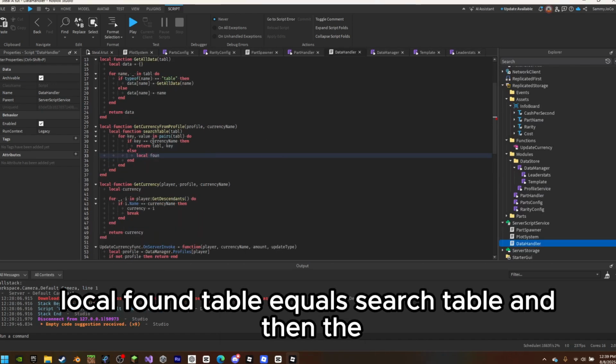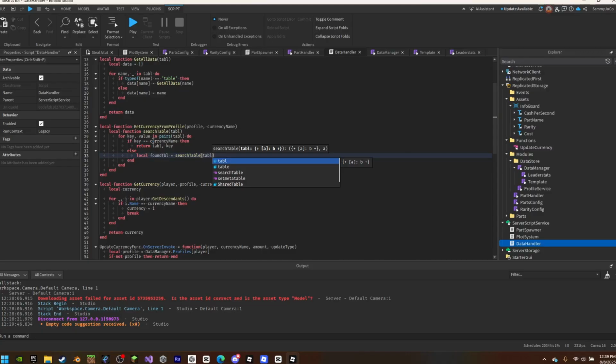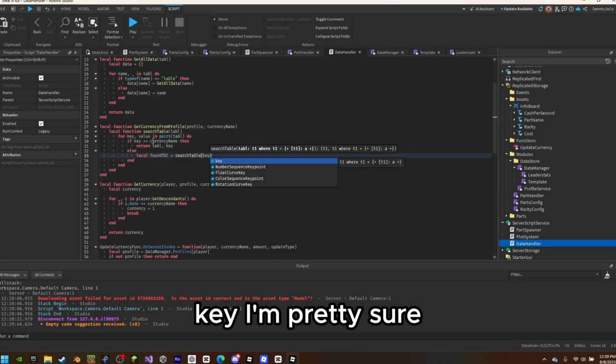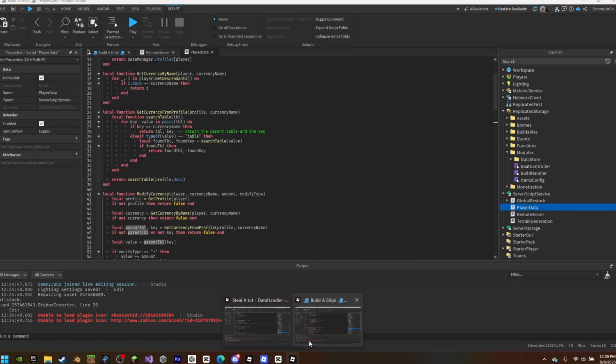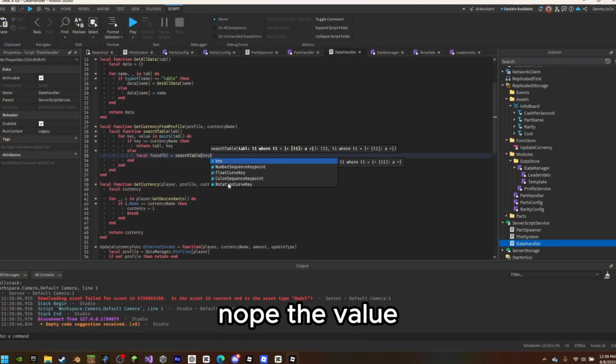local found table equals search table, and then the value.